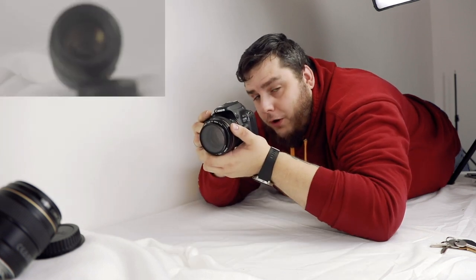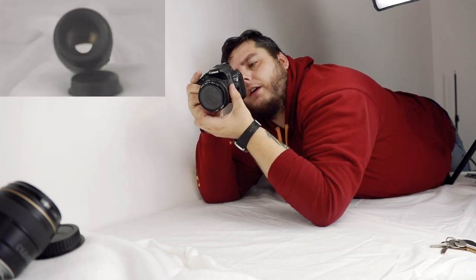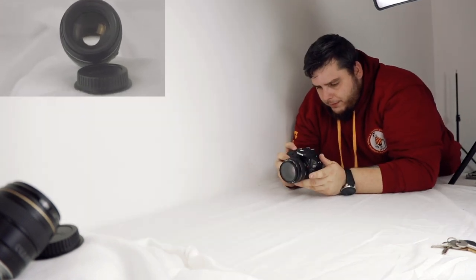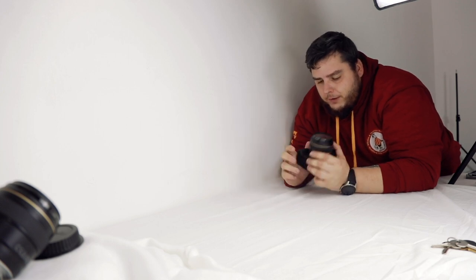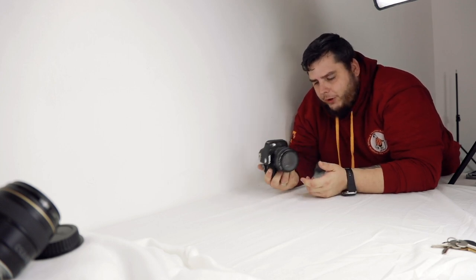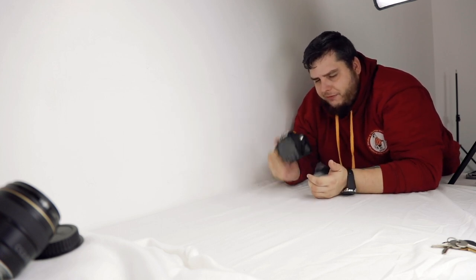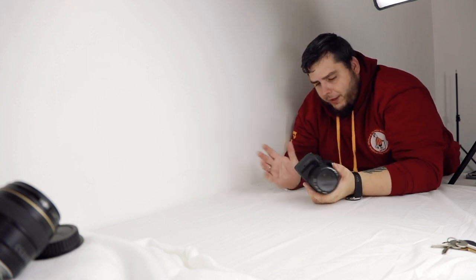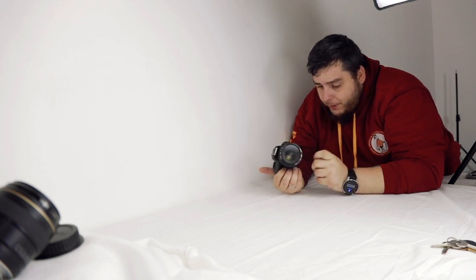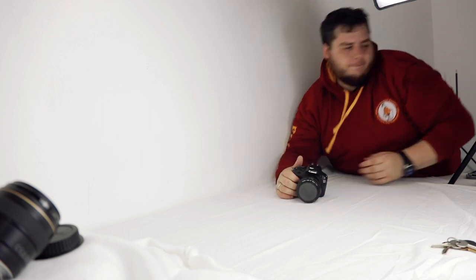The version of C-Log that I've got on the Canon 5D Mark IV. So let's try it with that on it. The one thing that I do sort of like about this is it's quite light, even with this lens on it, which is quite a heavy lens. Really light to use, but I think that if I could, I'd get a grip for the bottom because it feels a bit flimsy. I feel that if I drop it, it's just going to damage everything, and I don't want that. And it's a nice camera. It really is. Let's go test it somewhere else.